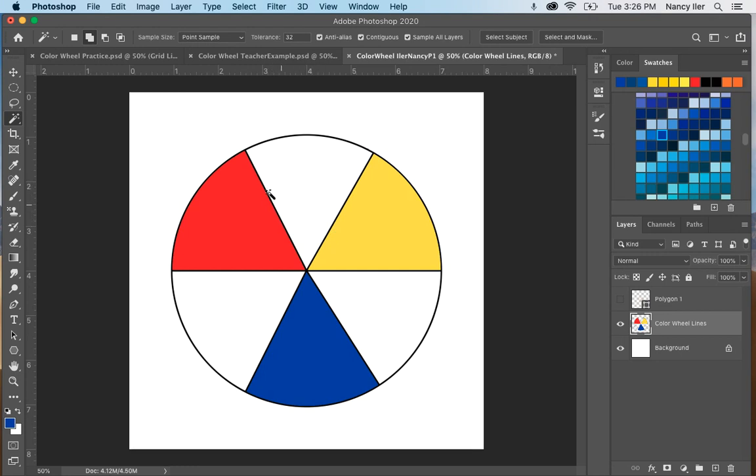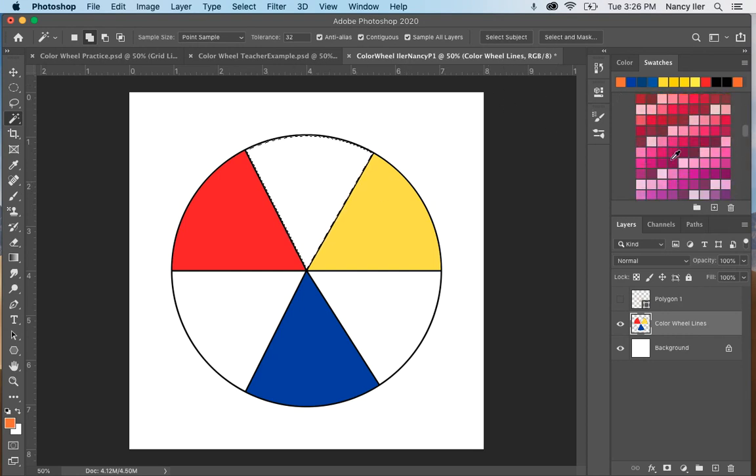And then you're going to go ahead and now do your secondary colors. Your secondary colors have to be in the correct place. So we have red and we have yellow, and that makes orange. So we have to put orange here. You can't put green there because red and yellow don't make green, they make orange. So instead of me taking forever, I already had used some of these colors, so they're up here on the top. But I do need you guys to go through your folders and find a really good orange.